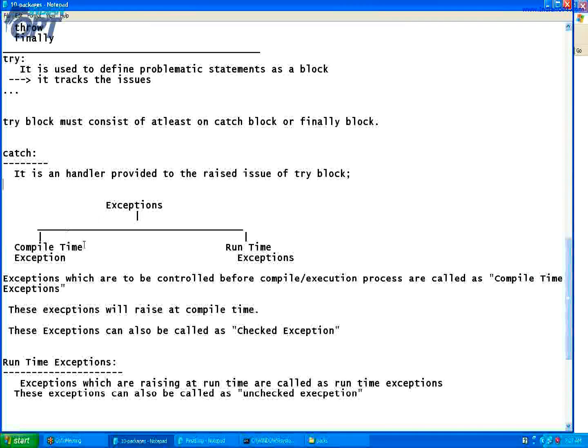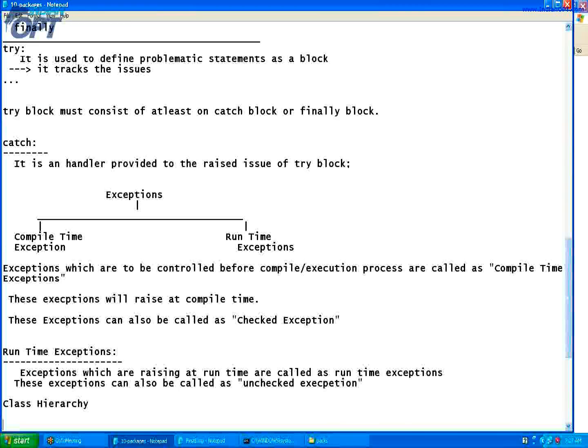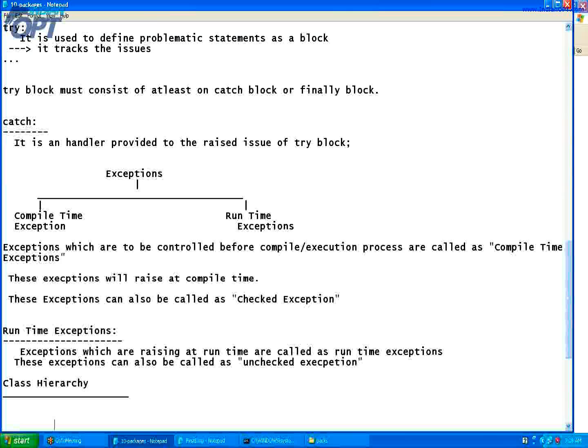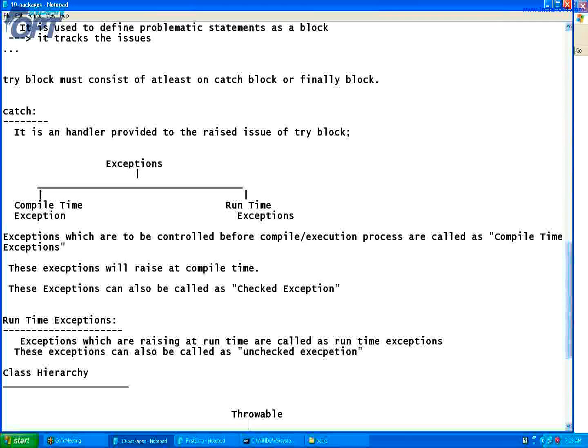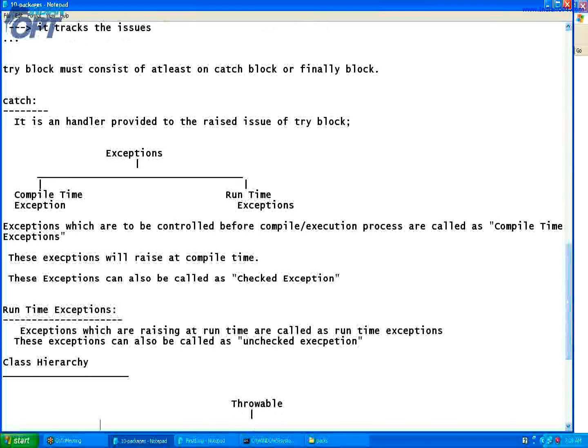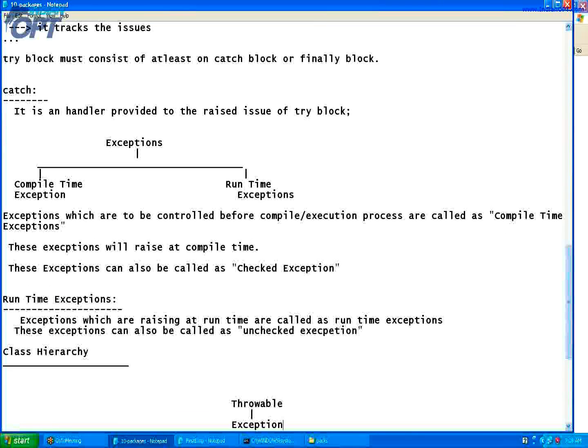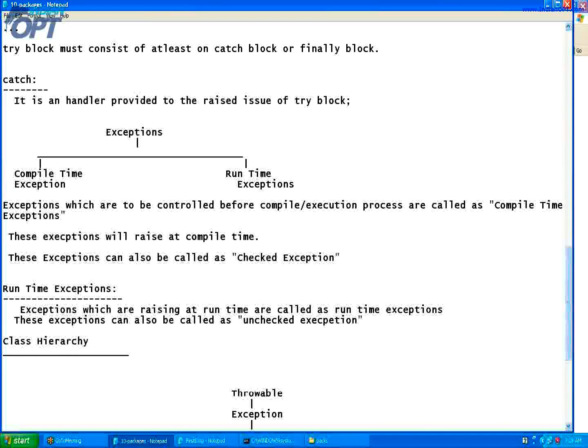Now here I said exceptions, compile time and runtime, but if you take it as a class hierarchy, first of all you have one particular superclass called Throwable. Under Throwable you have a subclass called Exception. So the superclass of Exception is Throwable, and Exception is the superclass for all types of exceptions.